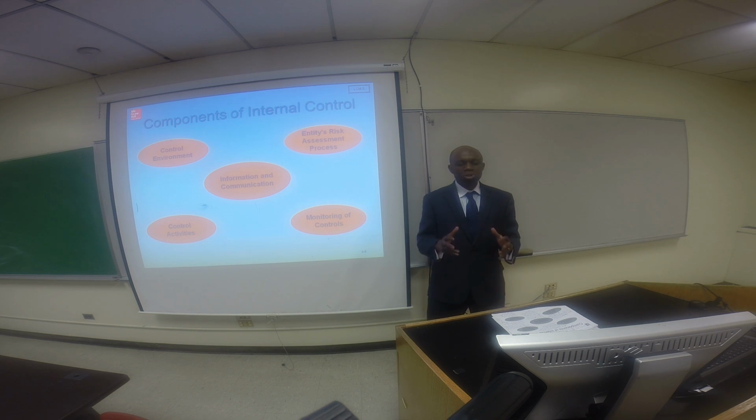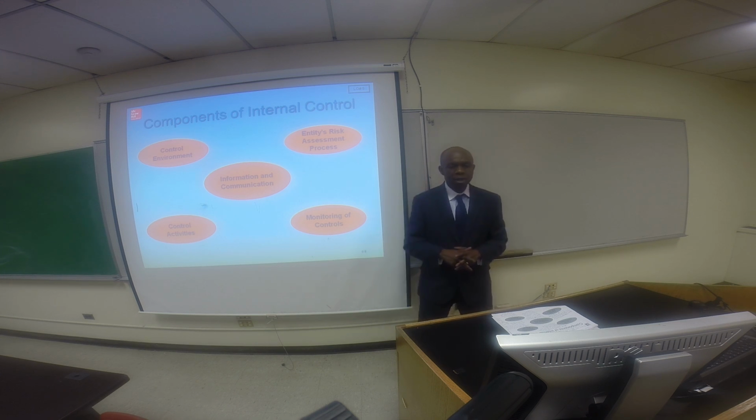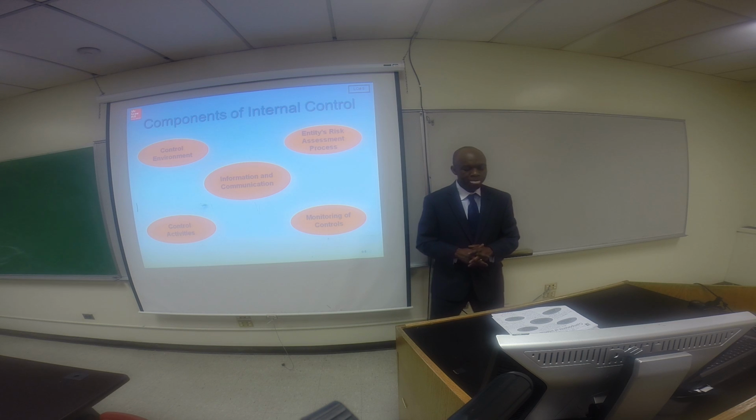So management is responsible for putting proper controls in place in every different area to make sure that, again, the 3 objectives of internal controls are met. So let's take a look at the 5th component, that is monitoring of controls. We said that it is important that the whole internal control system needs to be monitored on an ongoing basis. So the ongoing monitoring is necessary to ensure that all the components are properly working as designed. So management needs to put pieces in place to make sure that the monitoring is ongoing.